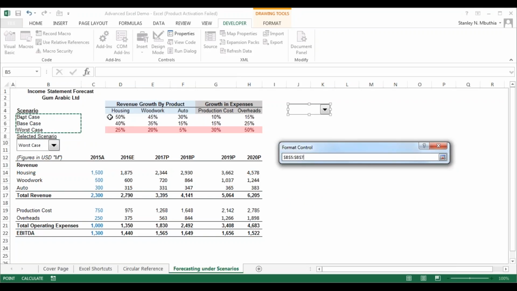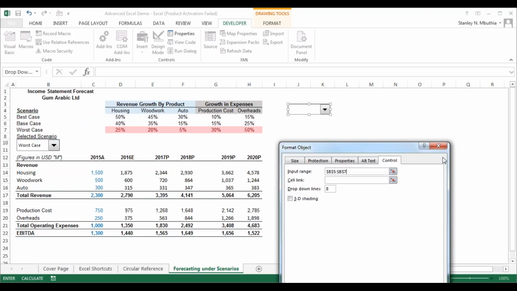So this is now what will be listed by the combo box. And we've said that the combo box has a way of converting the selected scenario into a numeric value depending on how they have been serially arranged here. So in this case here, we have best case scenario, and worst case scenario.